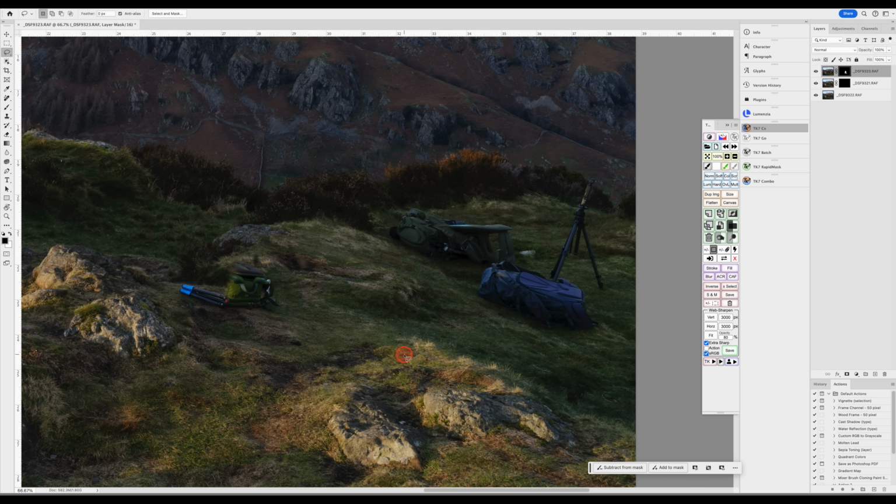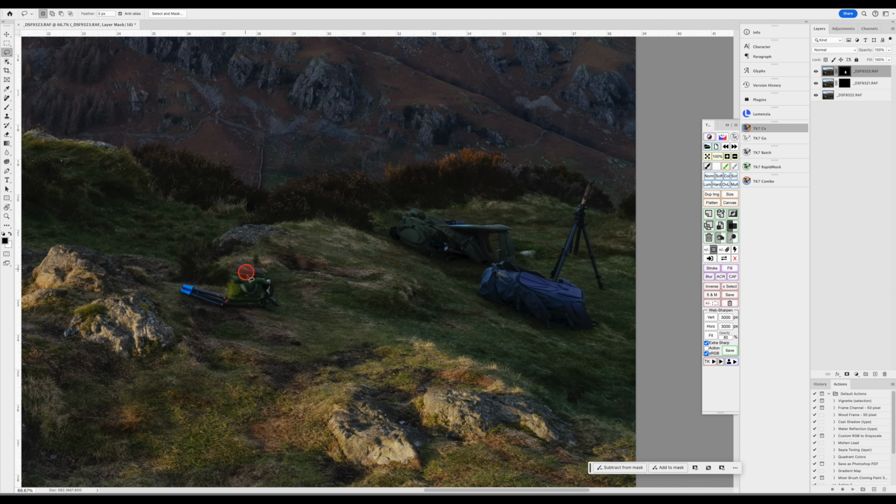And really, it's just to demonstrate that if you are in an area where there are a lot of people around and you're having trouble taking a photograph with those people in there, if you just take multiple images when the people have kind of moved around a little bit, you should be able to get rid of them by just cloning them out or by using layers like this.